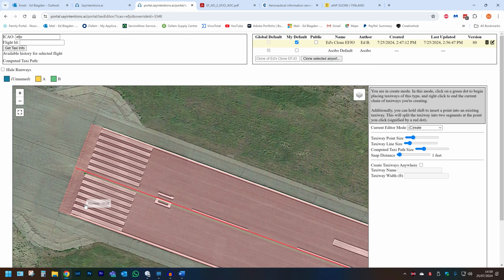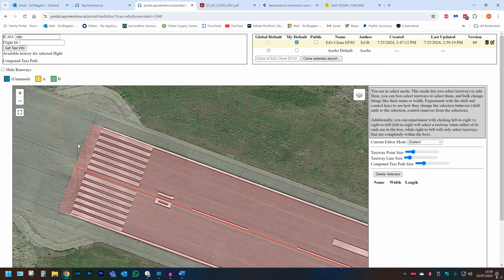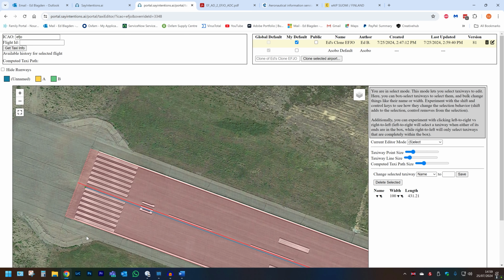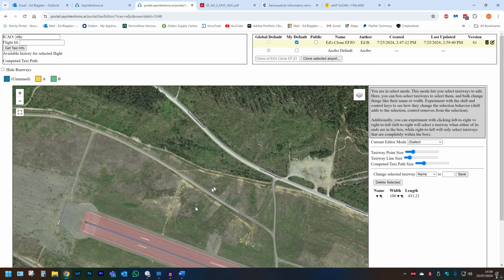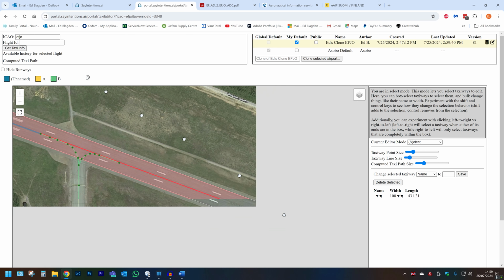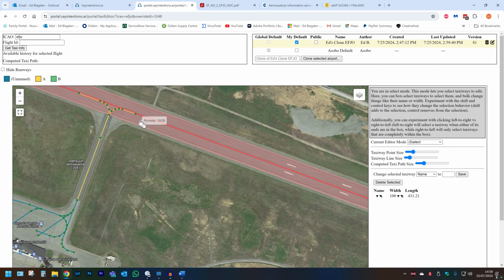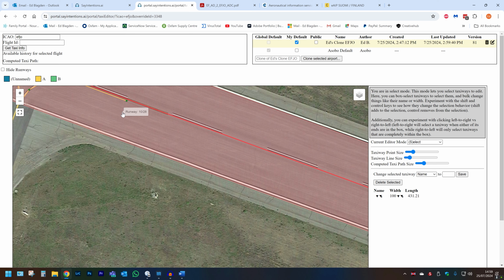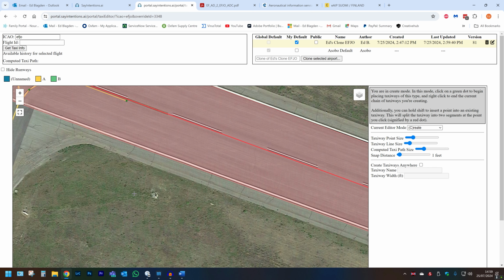Okay, and I'm then going to make sure it doesn't have a name. So what do I do? Create, no, select. See, I'm not very good at this, am I? Oh yeah, select, there we go, and I'll just save it as unnamed. There, you see it's turned blue. While we're about it, I'll just do the other end as well. So go back into create mode.